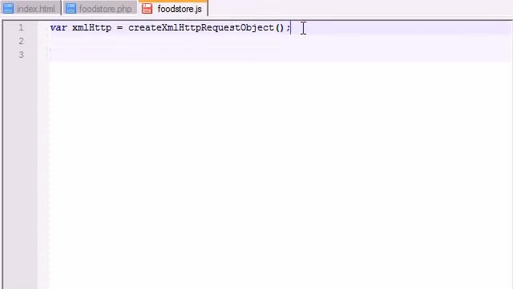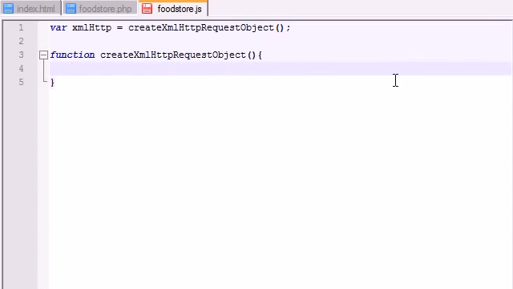Now, first of all, why do we need this variable to hold this object? Well, the XMLHttpRequest object, which we're going to be getting in the function that we're going to be building, is the awesome object that allows you to communicate with the server without having to refresh the page. So this is basically the most important object in AJAX. So let's go ahead and create a function, this function right here, and it's not going to take any parameters. Basically the job of this function is to get this object and store it in this variable right here.